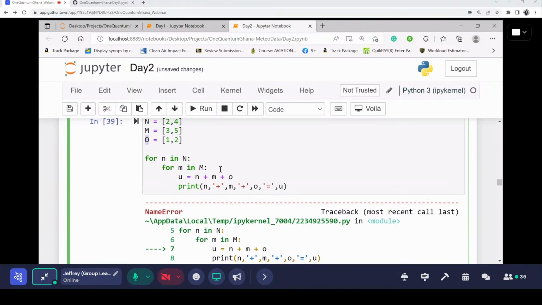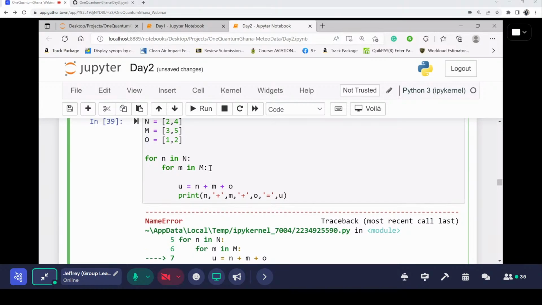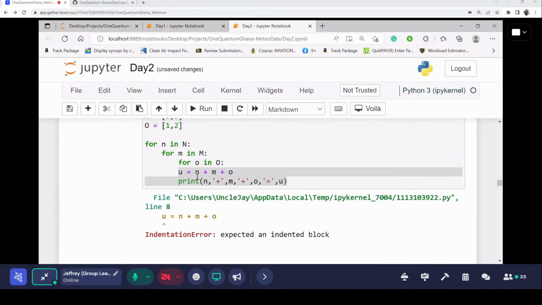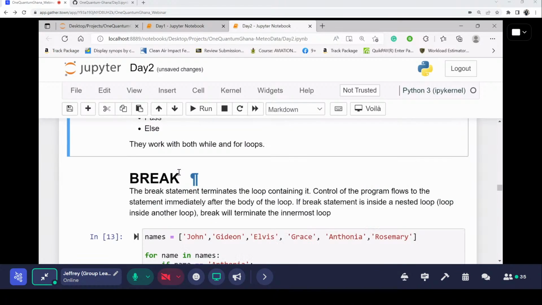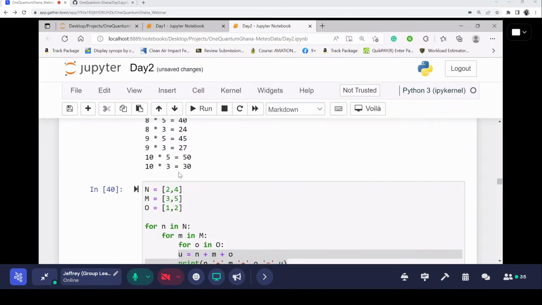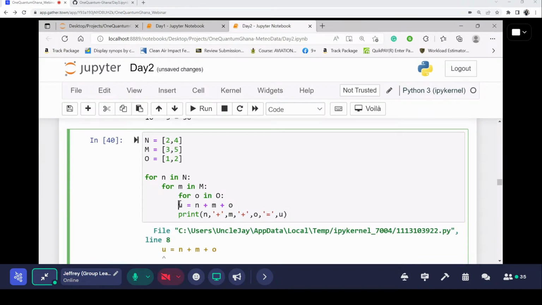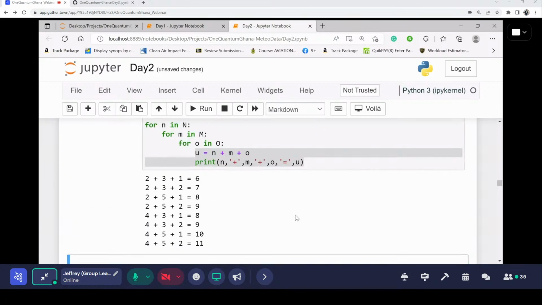So if I want to also loop through the o, then it means under this indentation I can set another for loop, say for o in the uppercase O. And then this will produce an error if I don't indent the part I want it to be under the third for loop. So if we try this, this gives us an error because it's not indented. So I'll need to indent this statement under that. That's when we would have this working.